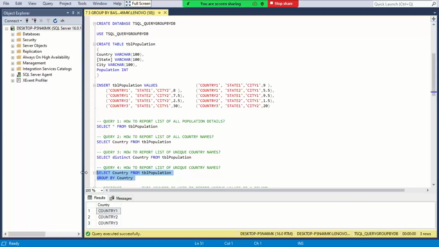Unique constraint means the unique key does not allow duplicates. But here duplicates are already there, right? You would like to identify unique values. Then we have distinct, alternative group by, like this. Distinct and group by.